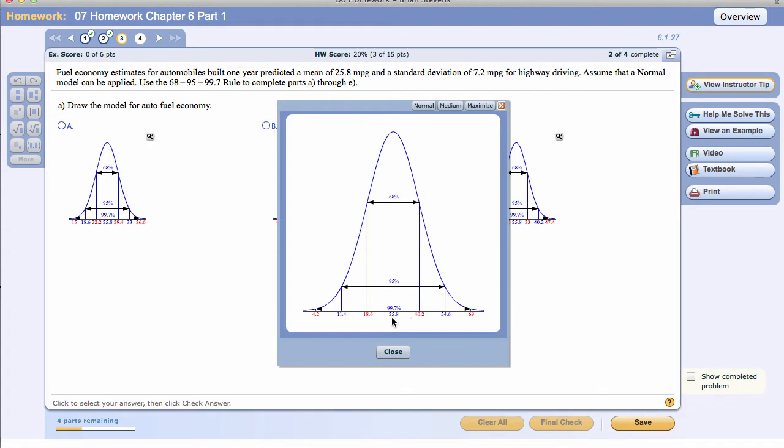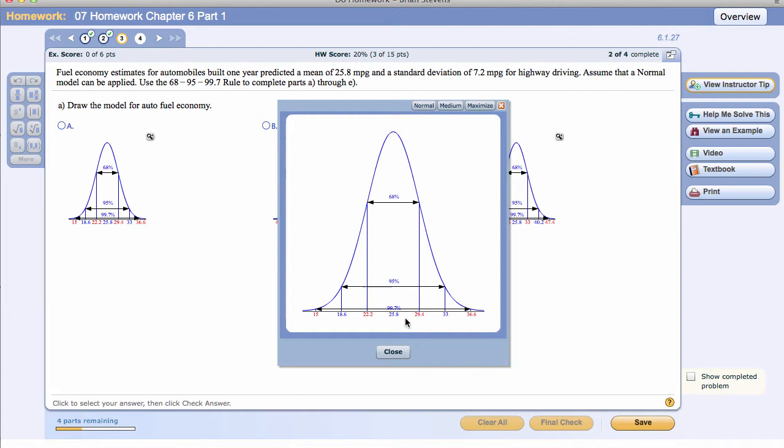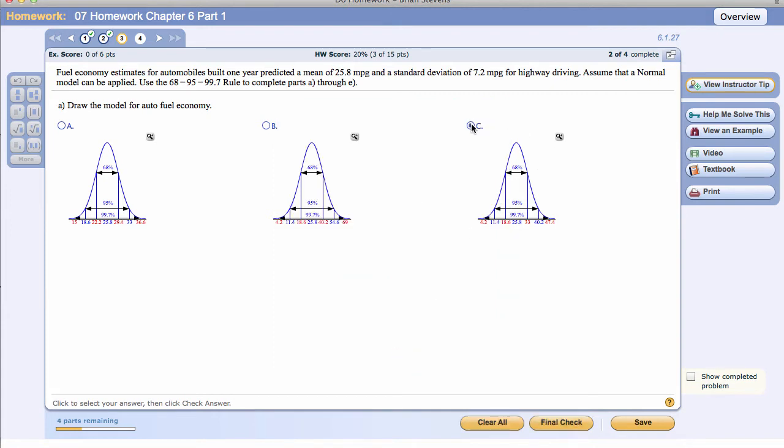Right here, between 25.8 and 40.2 is way too large. So this one has too big of a standard deviation. Going down here, it should have too small. These standard deviations are generally about a half. Sorry for the small text. I don't think there's any way to actually increase the text.